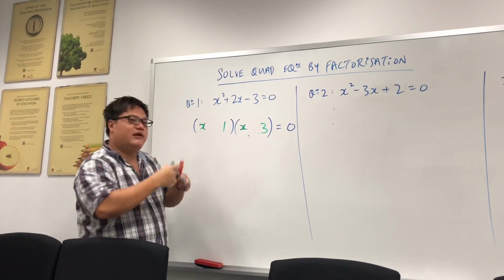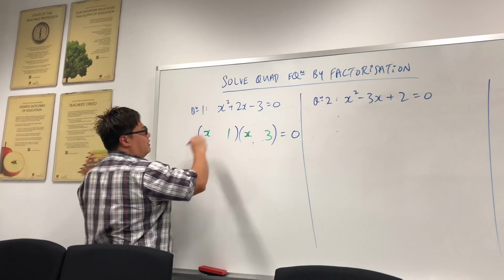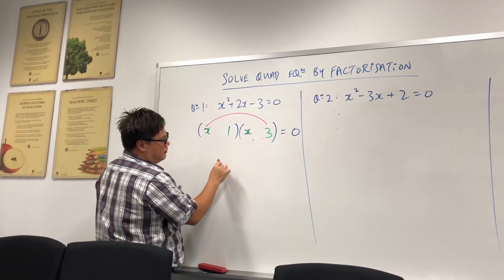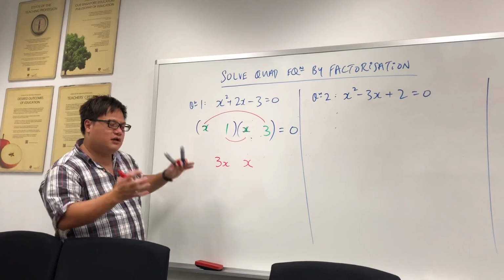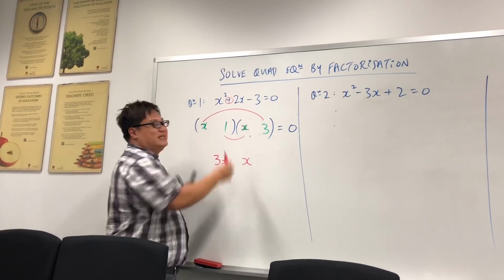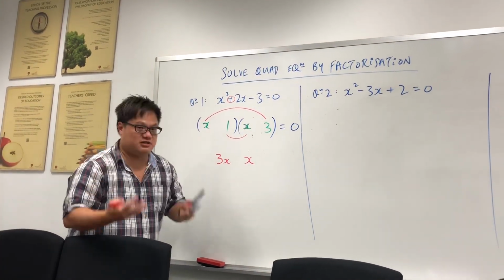After you write this, what you have to do is apply the long rainbow, short rainbow. From one end to the other end, the long rainbow, x times 3, what do you have? You have 3x. Short rainbow, what do you have? You have x. Then we ask ourselves, with the terms 3x and x, is it possible to get a positive 2x? Over here, we know there are only 4 possible cases.